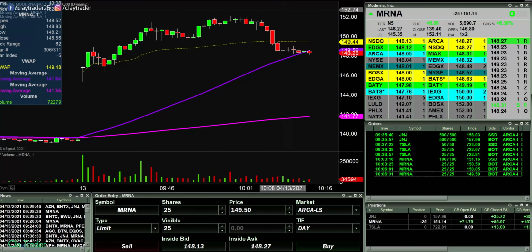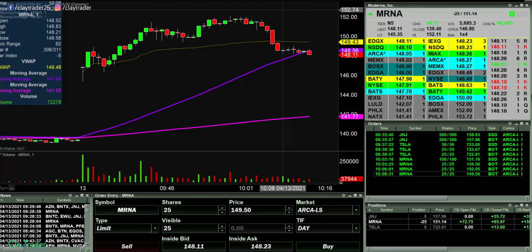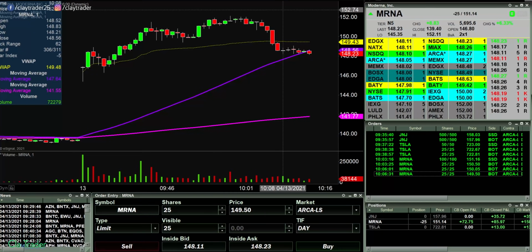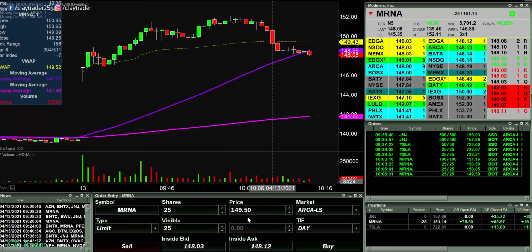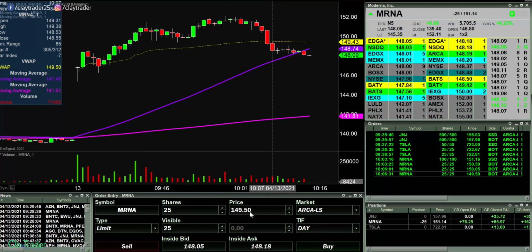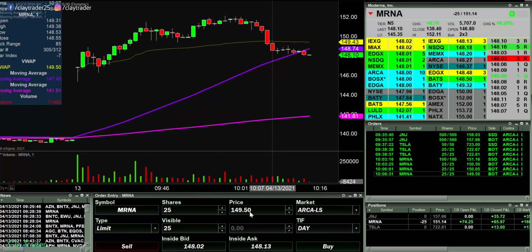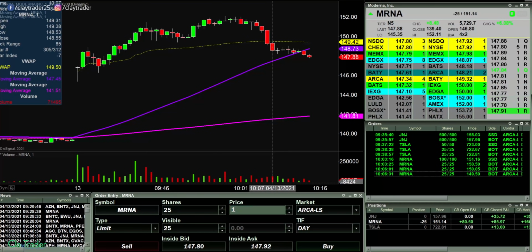There we go, 148 kind of. I think if it gets down to 148, I wouldn't be surprised to see it jump quite a bit. Like I said, I think 147 has a very real chance of happening if it can break through 148. Come on, just break down. Separate yourself from the purple line. Come on, oh so close. Come on, knocking on the door. Should I try sweet talk? Hey, there we go.